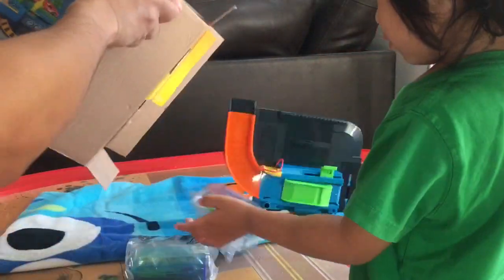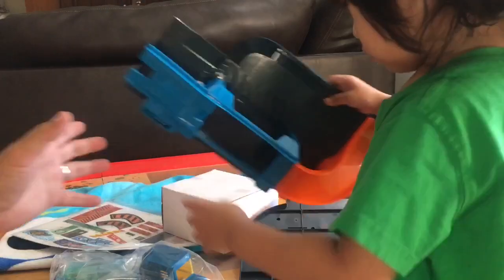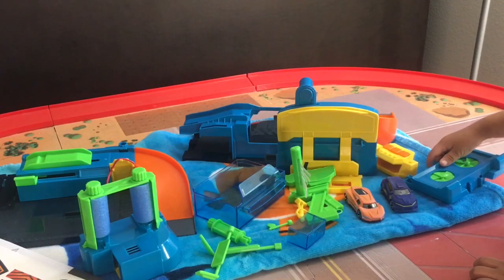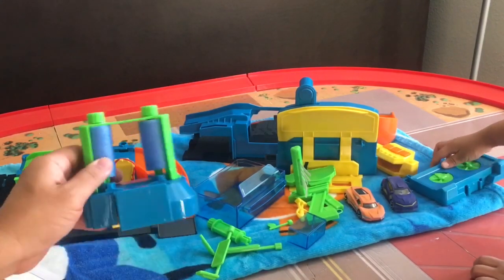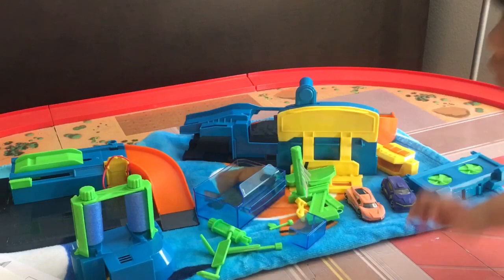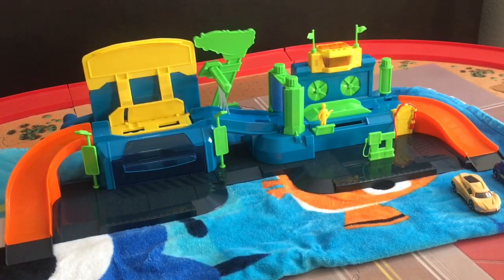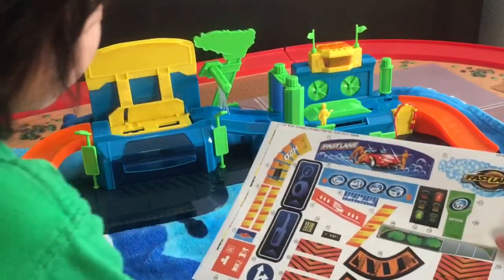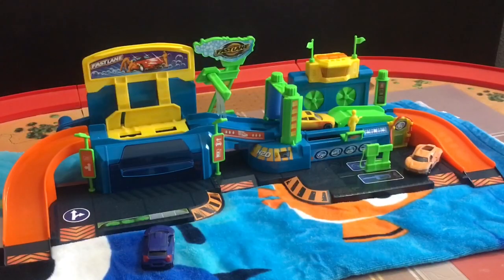Alright, let's dump it out. Can you pull this out? Awesome, let's pull it all out. Okay guys, these are all the pieces and we're going to assemble all of this together, right Jaden? There's a foamy part and the plastic feels pretty good — these Fast Lanes are pretty nice. Alright, one, two, three — here it is assembled! We're missing the stickers, so now we're going to put stickers on. One, two, three!